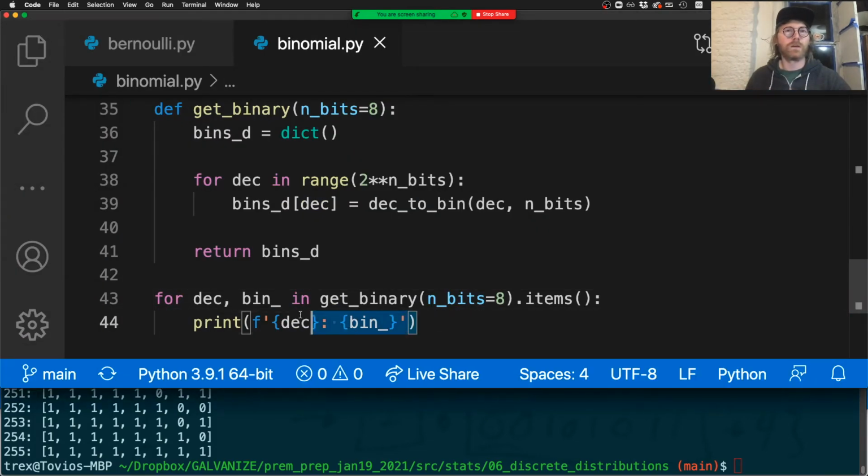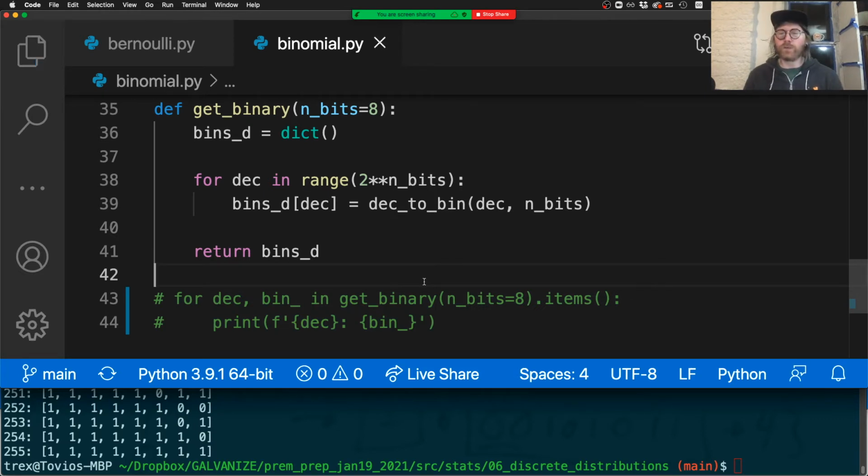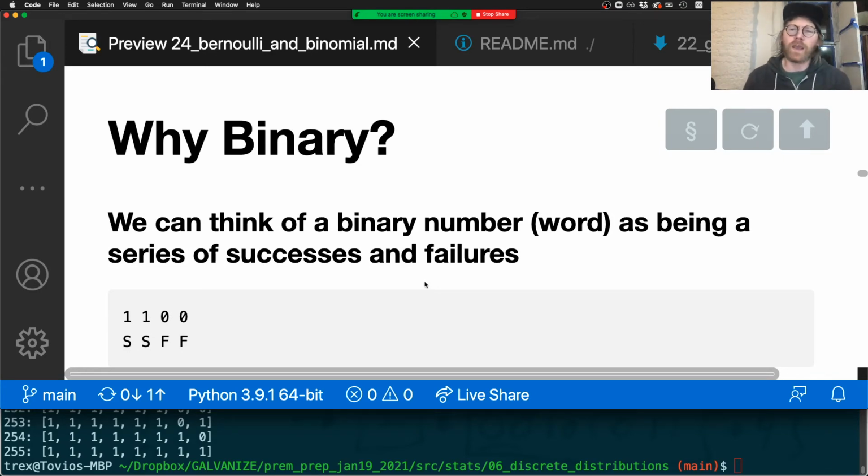All right. So that's all well and good. We can count in binary, but the question really here is why binary? The reason why binary is that we can think of a binary number as being a binomial process and representing outcomes of failures and successes. So the binary number 1100, we can think of like 4 coin flips where we got heads, heads, tails, tails, right? We can think about it that way. And through this binary counting process, we have created an exhaustive sample space for the number of successes in n trials, which is essentially the definition of binomial.